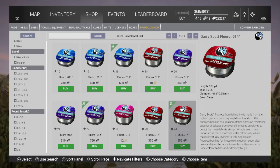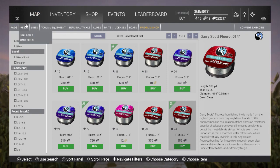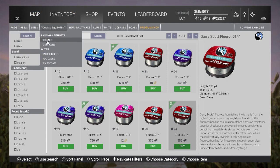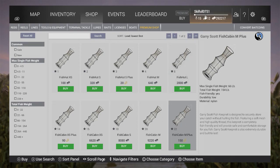Okay, the next thing we're going to need is a net. So we've got our rod, we've got our reel, we've got our line, we're going to need a net. Now, unless you want to spend the gold to get the fish cabin M plus, which is 150 gold coins. Yeah, I don't have many, I've been spending them. But if you have got the gold coins, then that's a good one to get.